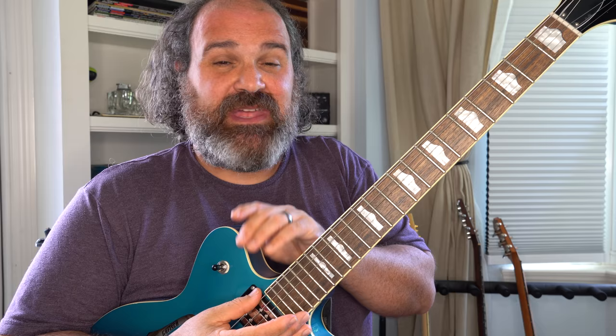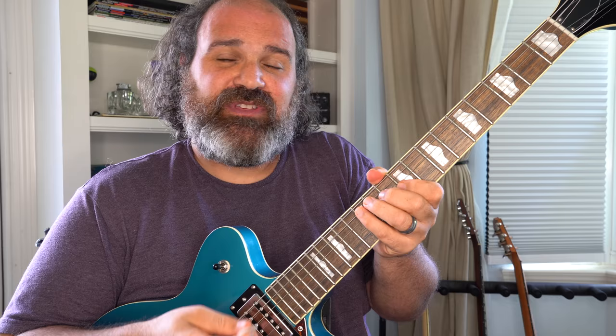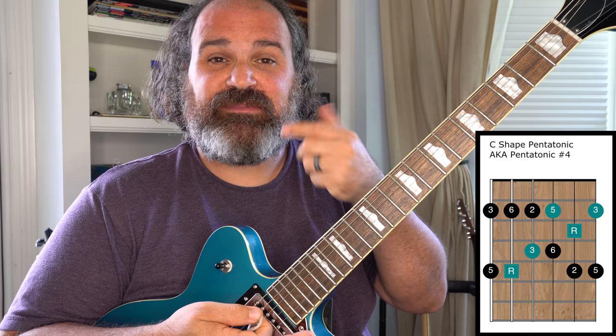Well, when you look at a major chord, the intervals of a major chord are a 1, a 3, and a 5. And the intervals of a major pentatonic are a 1, 2, 3, 5, and 6. The 1, 3, 5 create a scaffolding or a constellation, so that if you can see your chord, then it acts as a navigational tool to see the pentatonic that is wrapped around it. The pentatonic just has 2 extra notes. Again, really look at that. 1, 3, and 5 is the chord, but 1, 2, 3, 5, and 6 is the pentatonic. So if you can see the chord really easily, then the pentatonic comes with it.